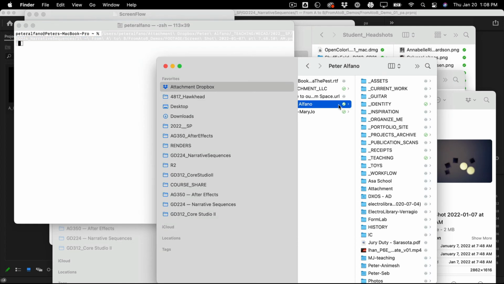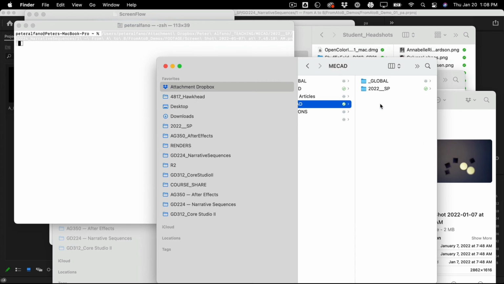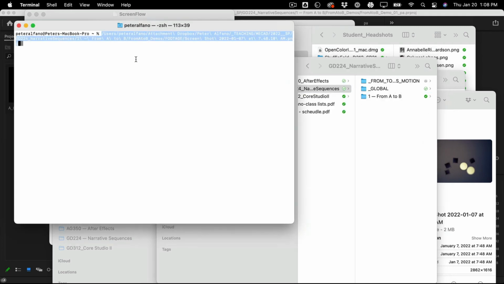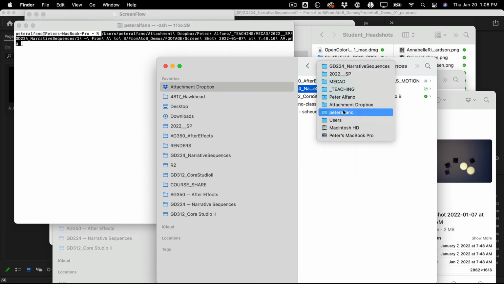Peter Alfano, teaching, spring, narrative sequences, yada, yada, yada. So this whole list of every folder going all the way back to the root of your Macintosh. You can see it all at once, right? All the way back here, that is called an absolute link. It shows you where it is relative to the whole computer.